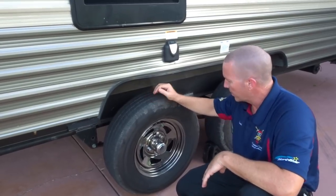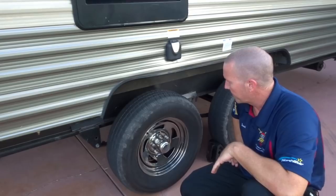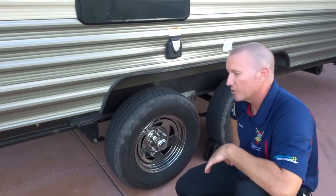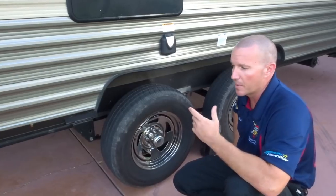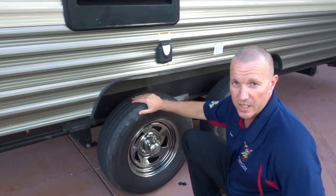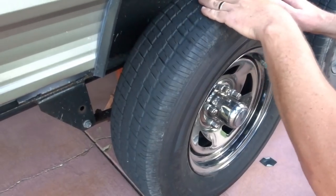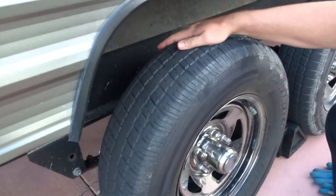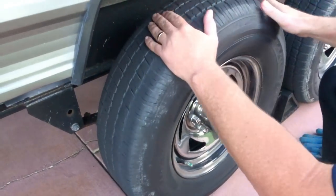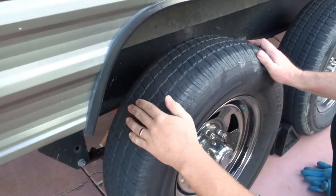We decided these tires are coming off. These are the Castle Rock STs - they come on a lot of trailers. I know Forest River uses them. We really don't have any complaints on our trailer at all, we love it, but these tires are basically junk. Unfortunately some people might have good luck with them, but there's been a lot of stories. Now we're a victim of these same tires. Even on this tire, when I rub my hand across it I can feel a distinct hump on the inside - right in this section you can feel that tire humped up. This tire is starting to separate as well.